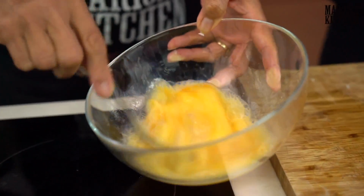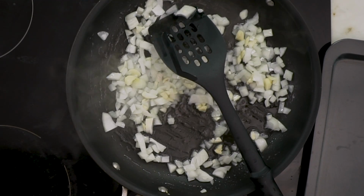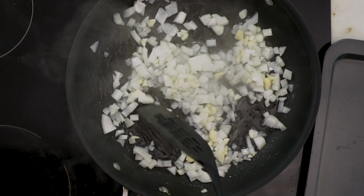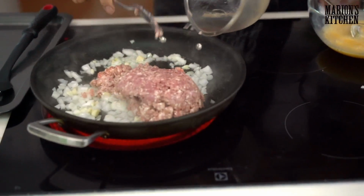So traditionally, when you get this in restaurants in Thailand, I always find they add ketchup and tomato sauce, like all these different things. Mum's version I really like because it's nice and simple, and you really get the flavour of the pork and the pepper for this one, don't you, Mum? Yeah. But I mean, you can totally add ketchup if you wanted to. Do you want me to have a look? Ooh, they're looking good. You see the oil right down now, so you need to get the pork now. Okay, so you don't want those onions to brown, do you? No, you just want to get them a bit soft. Yeah. Okay.